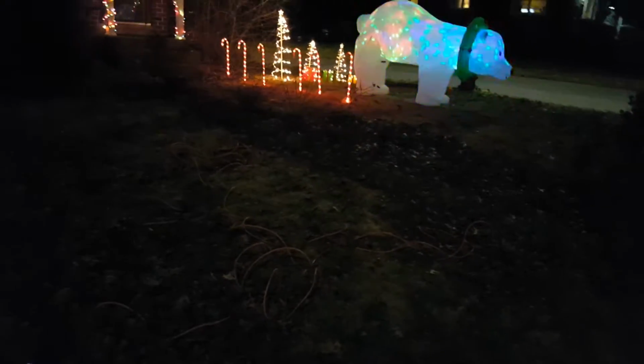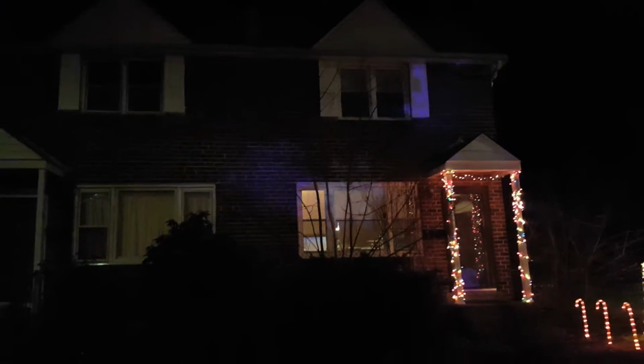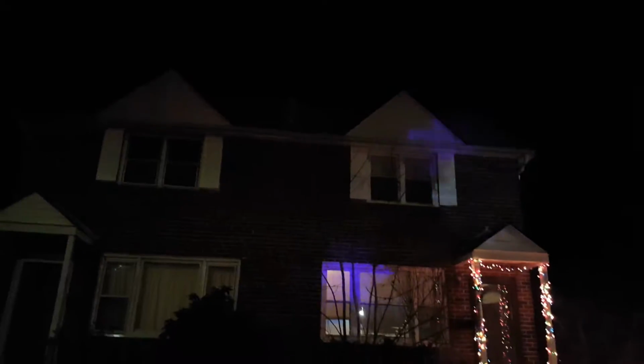Yeah, this is a little projector here. I set it up myself. The cord only goes up here. It's only a long enough cord that came over here. So this is what it looks like. It's not going over to our neighbor's window. That's the guest bedroom window. I mean, master bedroom there.